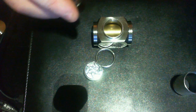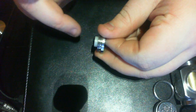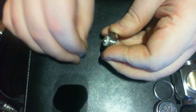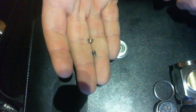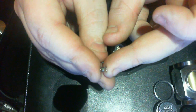Now, inside here is what is supposed to be a spring-loaded 510 center pin, but the spring is a bit shoddy. I can show you this here. If I just move this out of the way for a second, I can show you how much this is spring-loaded. On further inspection, this does have a spring in it, and what I've had to do a couple of times now is just take this off, and in your hand will fall a little tiny spring. I'm not sure how well the camera will pick up how small that spring is, but that spring is damn tiny, right? And it's not the best at being compressed, because when it compresses, that happens. There I am in focus. You get just the compression. It's like it's stuck together basically.